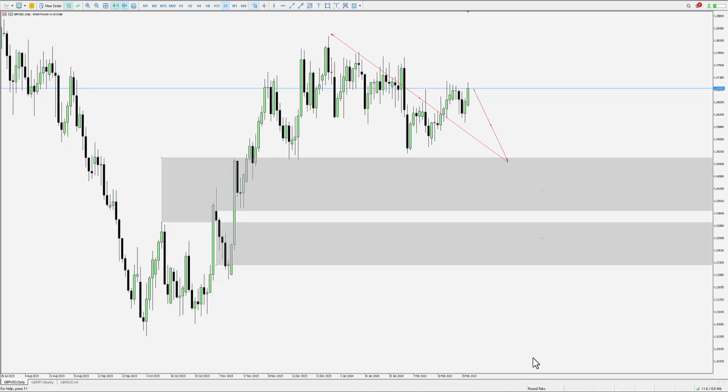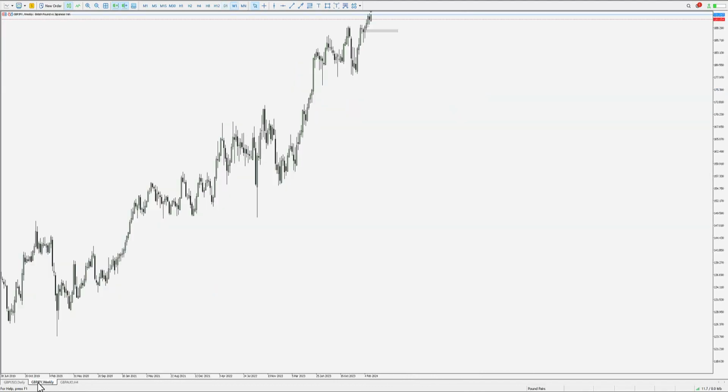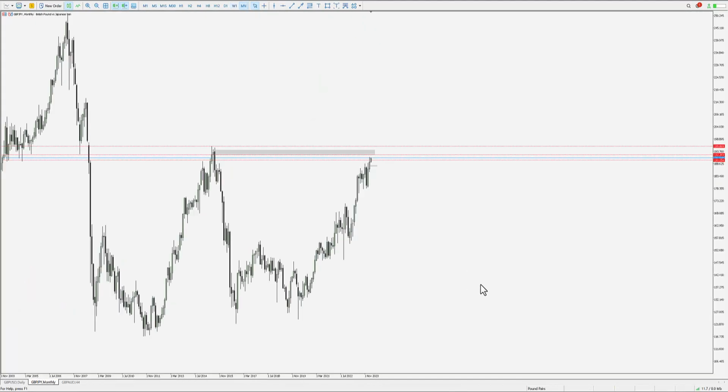Then another pair which was suggested was GJ, Pound Yen. Pound Yen, I'm still bullish. And remember, I gave you targets for this currency pair already. I think in the weekly forecast that I uploaded maybe two or three weeks ago, I cannot remember. You're looking at 192.26 and 195.86. Those are your targets. Longs are ideal on Pound Yen.